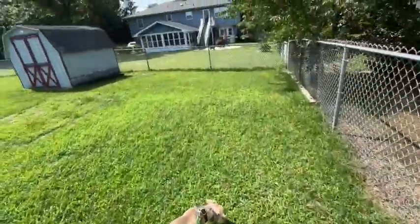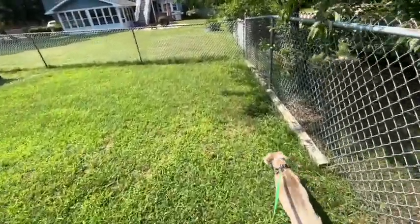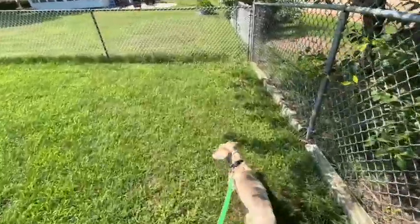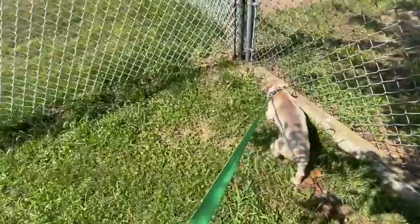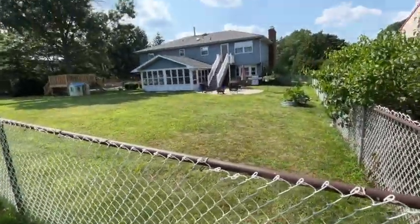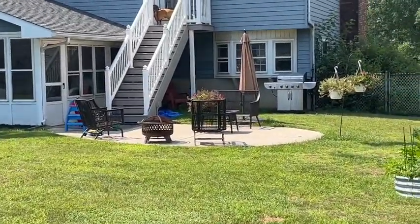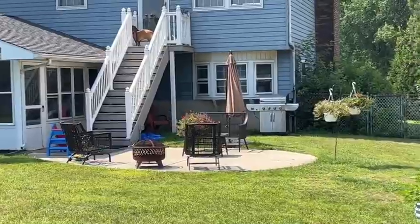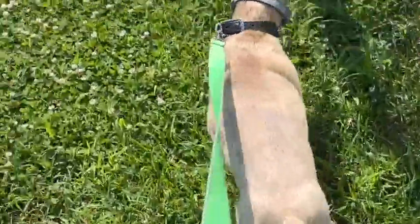And this is where Wally is, there's Wally up there, if you can see him. Bailey doesn't like Wally. Bailey has no taste in friends. He's just mean. Wally's a sweetheart, but Bailey's the not nice one. Let's see if I could show you Wally. If I could get up here a little bit. He's sitting on the top step. There he is. There's Wally. He doesn't come down to see Bailey because Bailey's not nice.